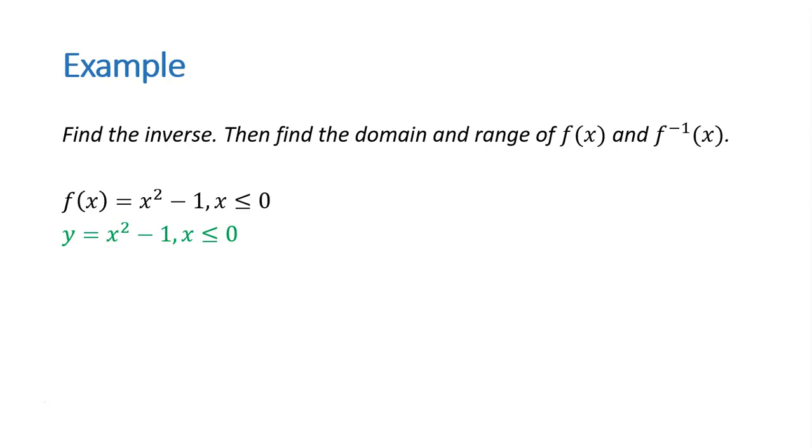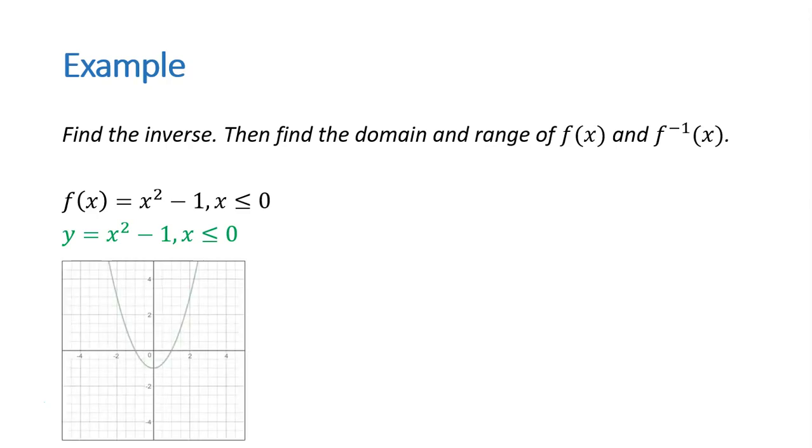Now let's take a minute and think about what the graph of this looks like. So y equals x squared minus 1. Well, that's quadratic. We talked about graphing quadratics, but this one's even simpler than that. This one can be directly related to the parent function. So our parent quadratic function, that's a parabola centered at the origin, and we're subtracting 1, which means we're shifting our graph down 1 unit. So this is what our graph looks like. It's a parabola shifted down 1 unit.